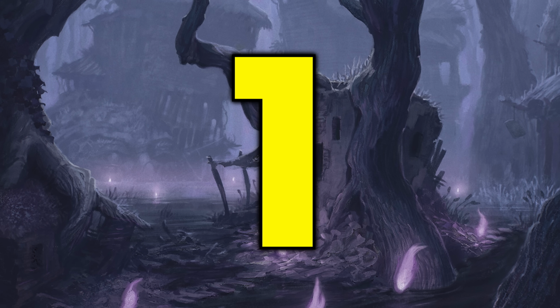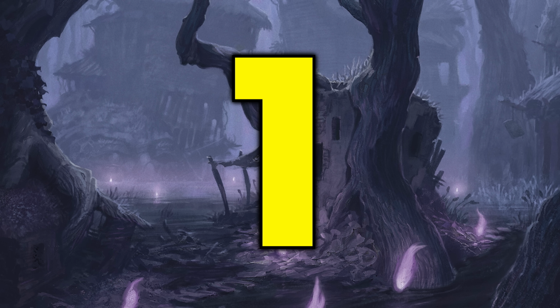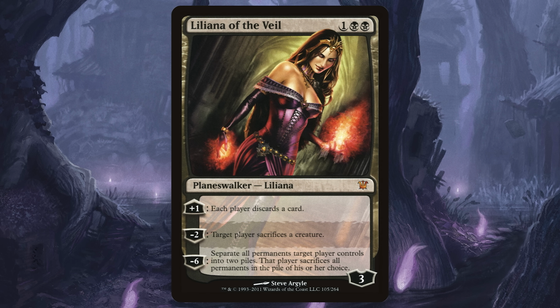But if Urza's Saga is a masterpiece in its iterative complexity, the number 1 card that we're going to talk about on our list today is a masterpiece in its iterative simplicity. Our number 1 pick is not only a Planeswalker, but it is the best designed Planeswalker ever, and also arguably one of the best designed Magic the Gathering cards of all time.